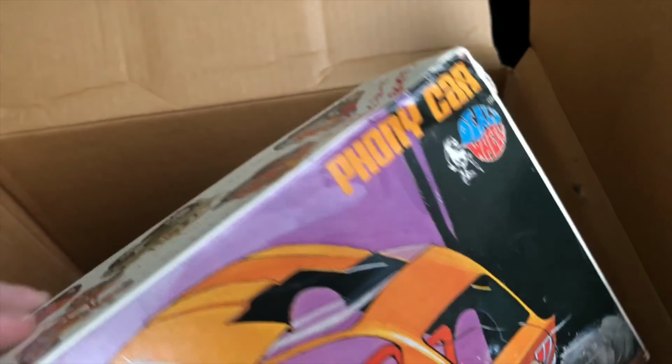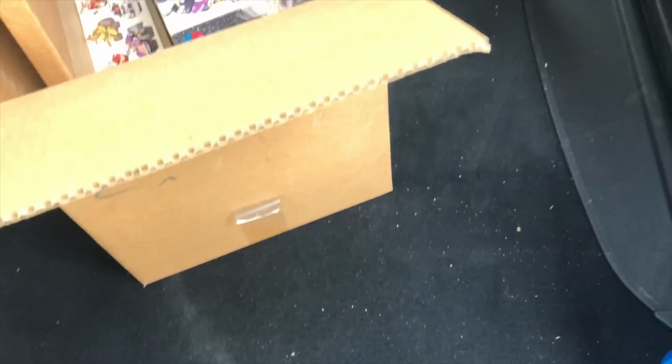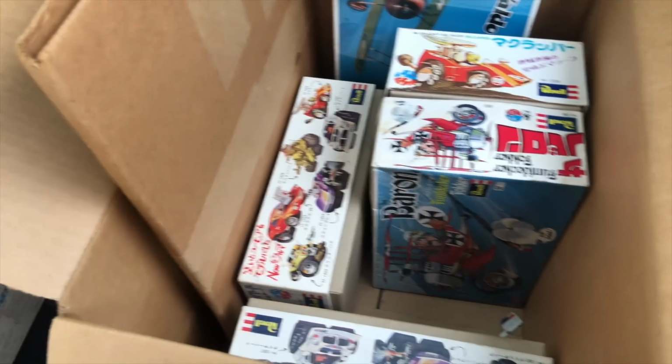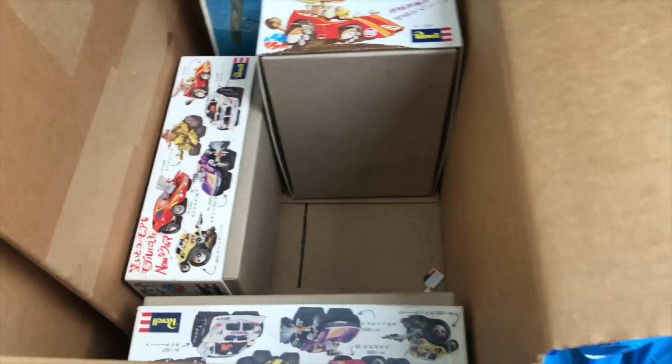I will put these up. Okay, and one more box. I'm going to take some pictures really quick for eBay. When this video is out, I'm going to put the link for my eBay into the video, and you can place some bids. I'll probably just put a reserve price with offers, and we'll go from there.